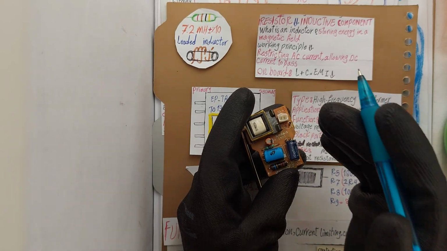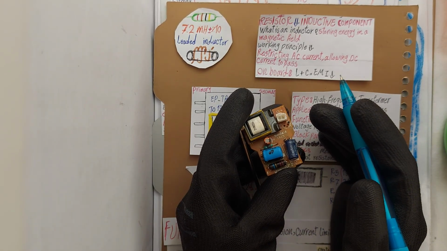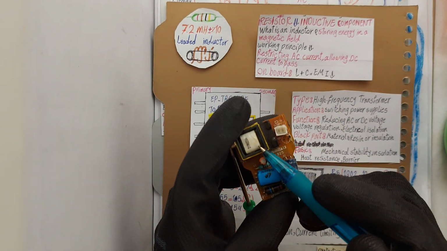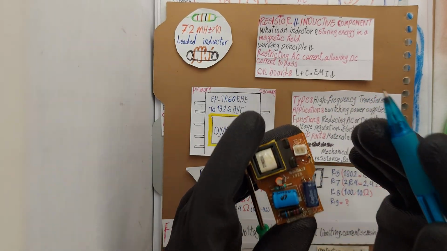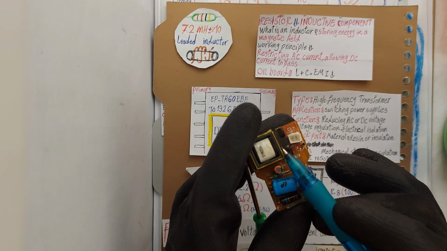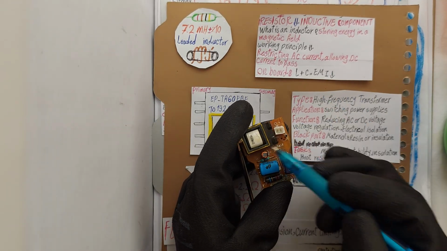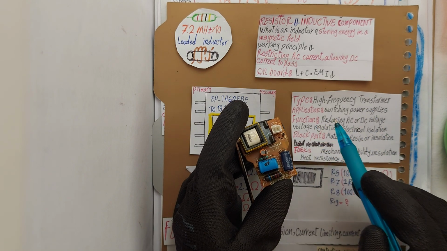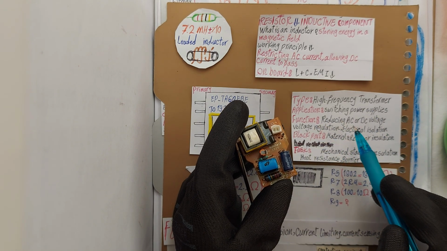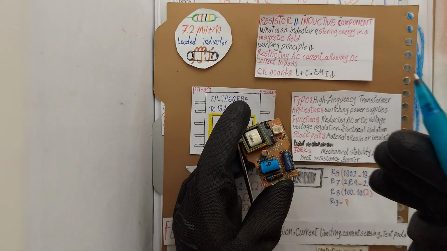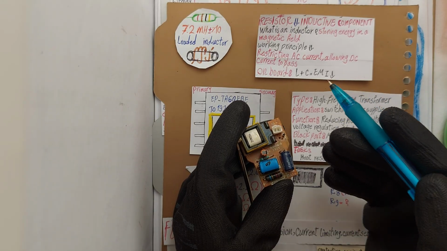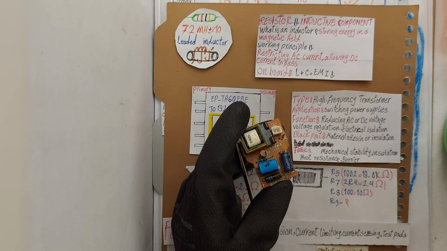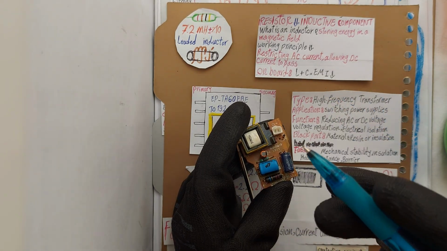I think one of the most fascinating and potentially confusing electronic components could be transformers, as you can see here. Yes, you guessed it. We've reached the transformer. The type of this transformer is high-frequency transformer. An application is used in switching power supplies, SMPS, particularly in USB wall adapters like this charger model, as you can see here. And let's first analyze the labels on it.